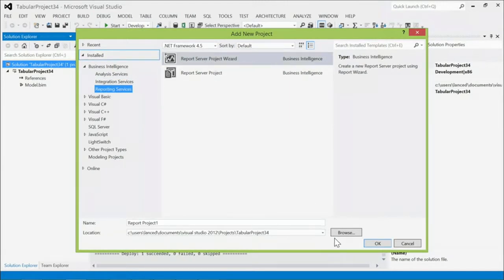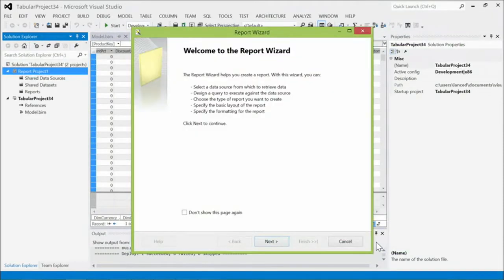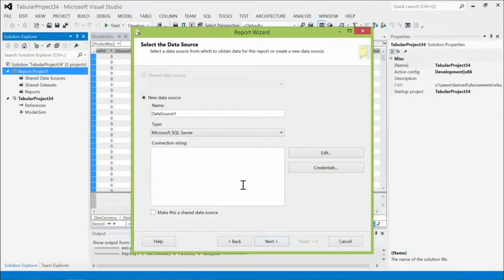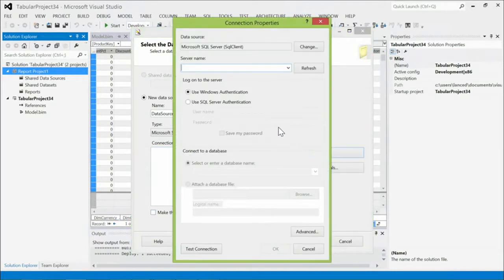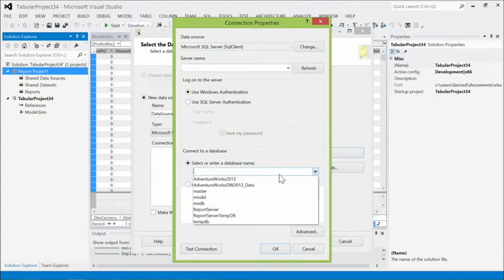And we'll do the little wizard here, and we'll just call it Report Project 1. And we'll just go through here very quickly. New data source. And what I want to do here is find a good database to drive off of. Yeah, the good database we want, no, we don't want this one. We want server name is local. Where'd it go?